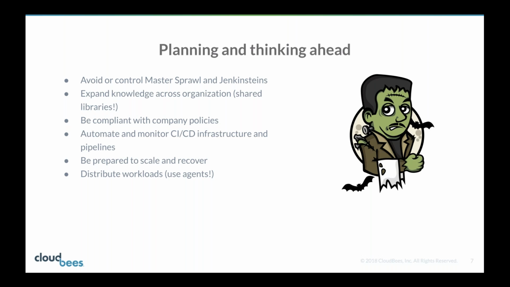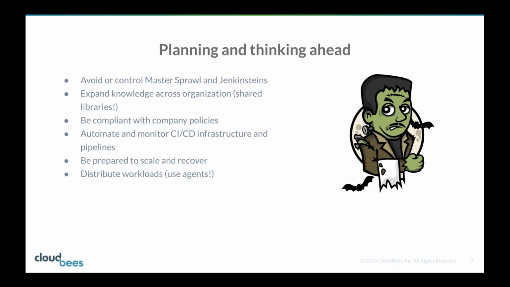Then automate and monitor your CI/CD infrastructure to prevent loss of work, and make sure your infrastructure is ready to handle resource-intensive jobs or be prepared for peak times. You should also monitor pipelines to see how much time is taken to deliver new features. Be prepared to scale and recover, because when you have new teams, you want to make sure that those teams don't have to reinvent everything that you've done. And if anything goes wrong, you need to make sure that you can recover fast. And last but not least, be efficient with your resources and distribute them across your infrastructure.